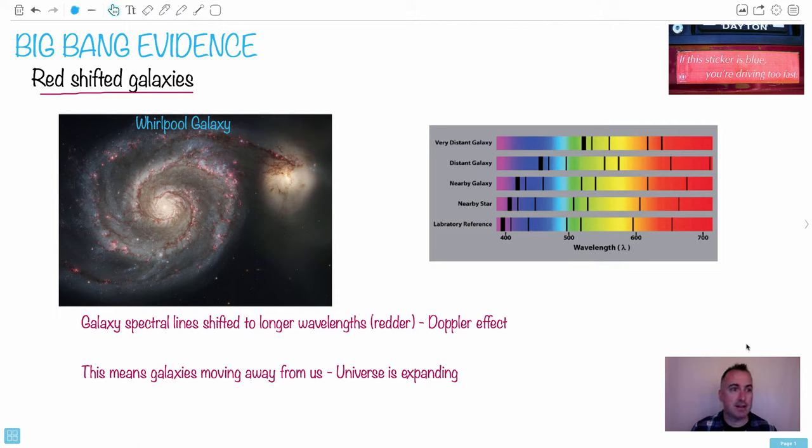So let's talk about this. First of all, red-shifted galaxies - that's one key piece of evidence. If you look at the spectrum from a galaxy, this is a real galaxy called the Whirlpool Galaxy. It's actually two galaxies here that are interacting. You can tell that because there's a tidal tail going along here like this.